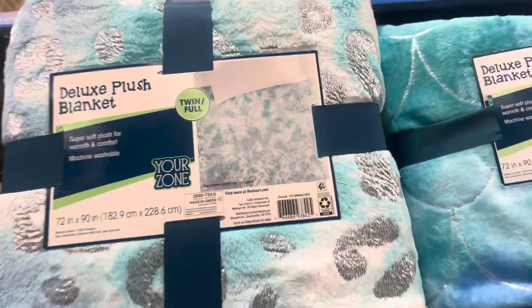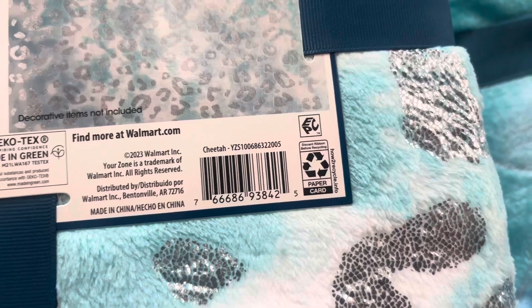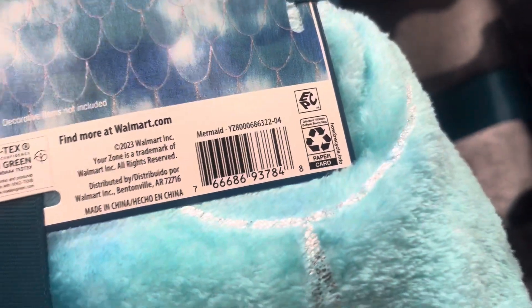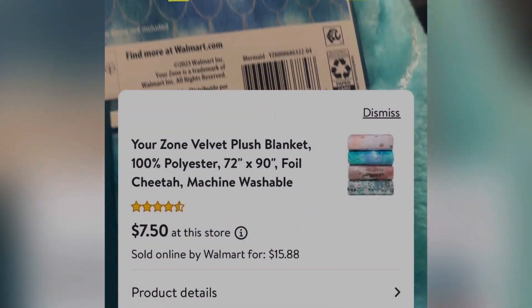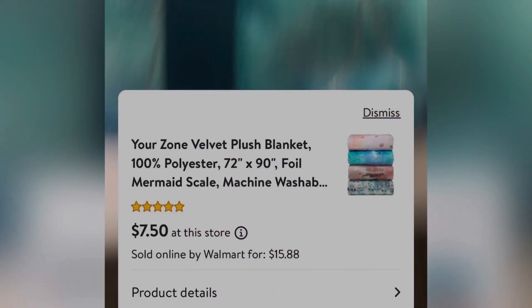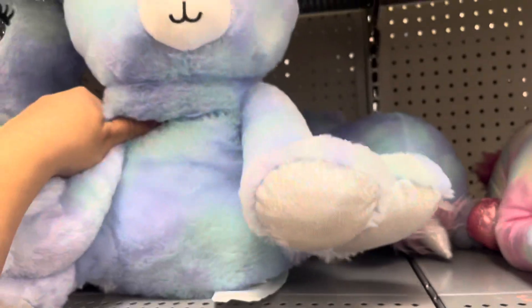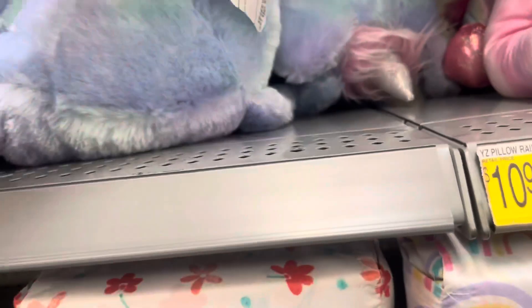Keep your eyes open for these blankets right here — they have it marked for $11.00 but it is actually only $7.50. Same for this one right here. If you see this plush right here, make sure to give it a scan because it is on clearance. This one is not marked but it is scanning to only $5.00.